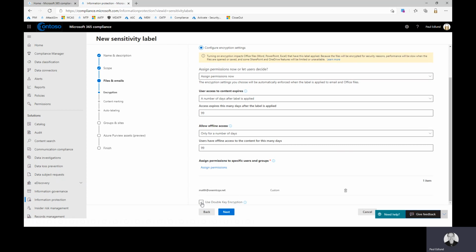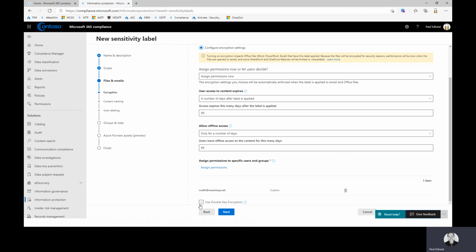We can only see the header information of that file, and that's just so that we know how to open it, basically. It has to be something that you can read in order to open. Otherwise, it would look like a WinZip with some weird file thing that you couldn't even read. Anyways, that's the way double key encryption works.